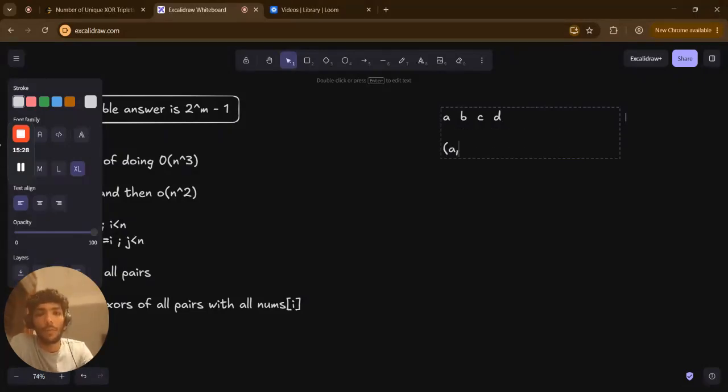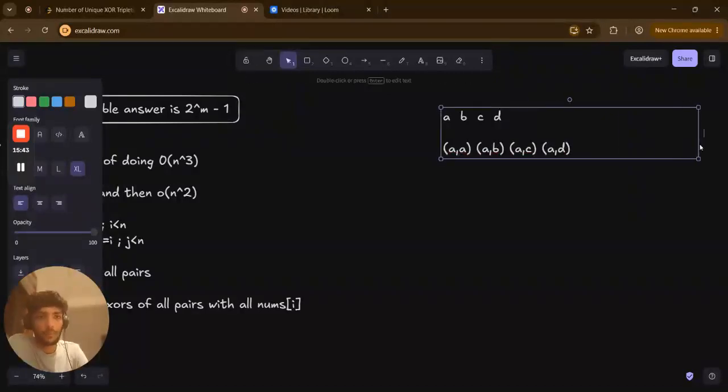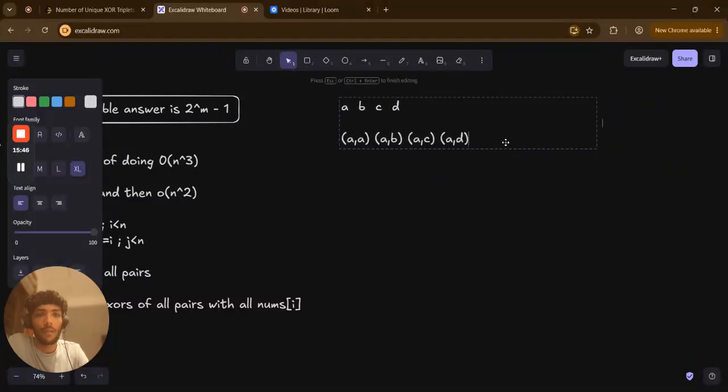All found pairs will be A, A, and then A, B, and then A, C, then A, D. B, C, D, and then C, here it would be B as well.